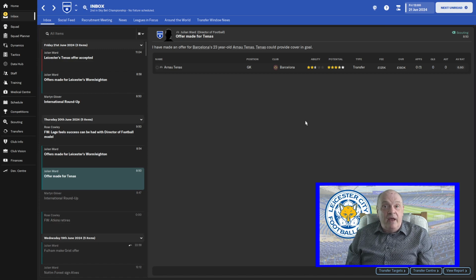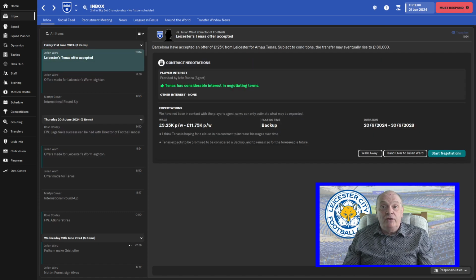The director of football has come through, and I'm going to let him carry on with this one, and then I'll okay it at the end. Everything's been agreed, but it's up to me to decide whether I want to sign the lad. I've had a good look at him. I think he looks okay as a backup keeper, and he will progress. In a few years' time, he could be a very good keeper.